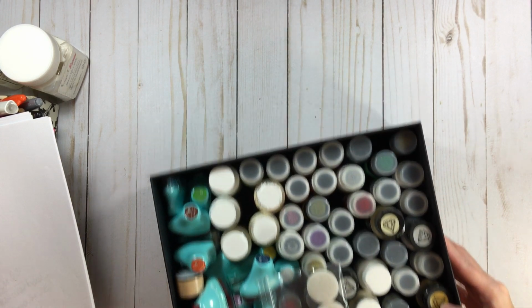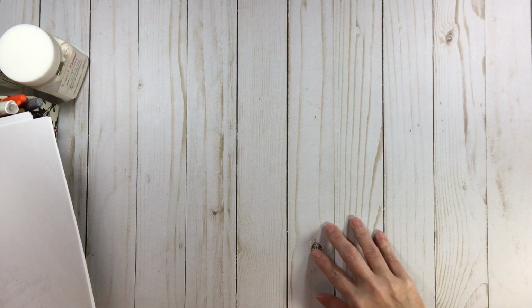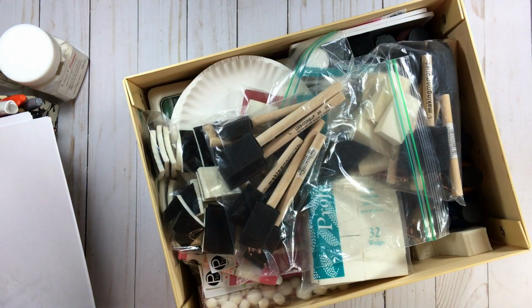And then my last one, let me see if I can stack this up. If that comes tumbling, I'm going to go cry. I have another photo box full of chalks. Okay, let me get this. It's heavy, and this is bigger. Okay, so this is another photo box.